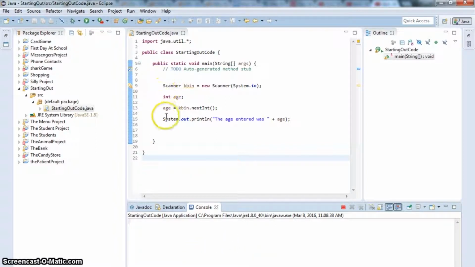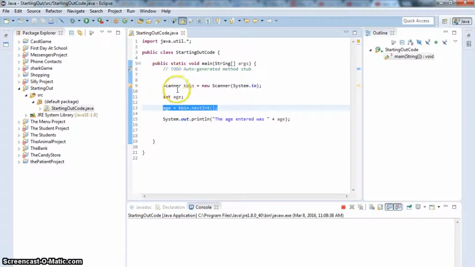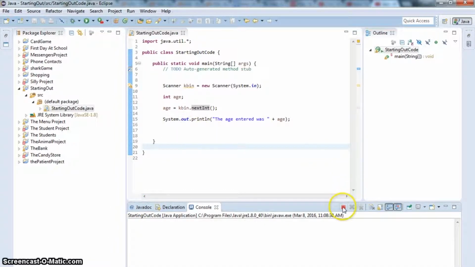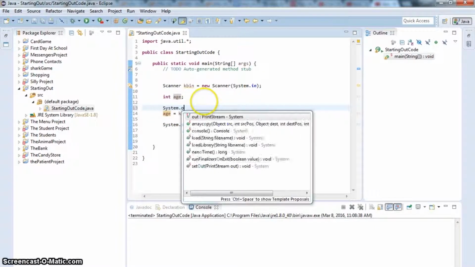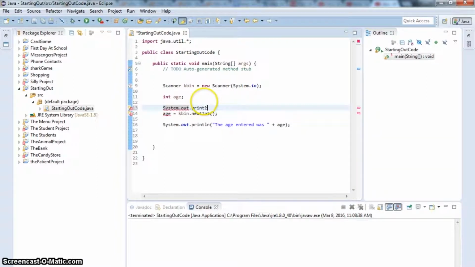But where are we in the code? Well, let me tell you, we are here. The program is waiting for an integer from the keyboard. And let's just terminate everything right now, and let's just make this a little bit more user-friendly. Before we get a number from the keyboard, why don't we ask for a number from the keyboard? System.out.println. Should we use print or println? Who knows? We'll change it later.